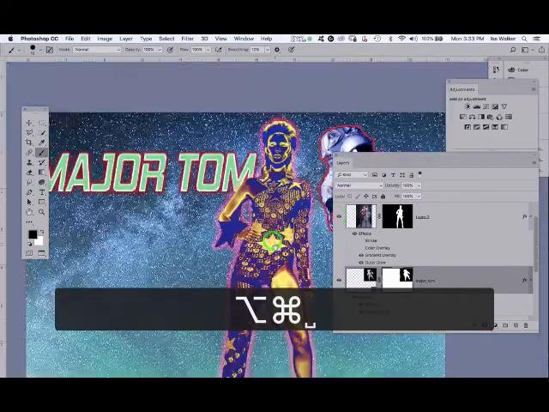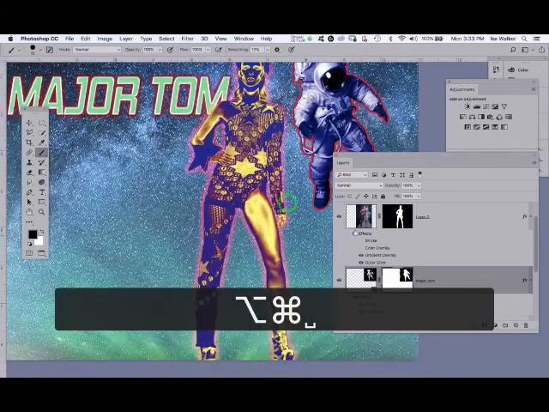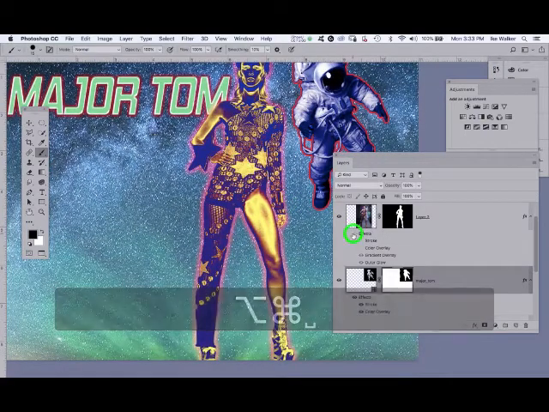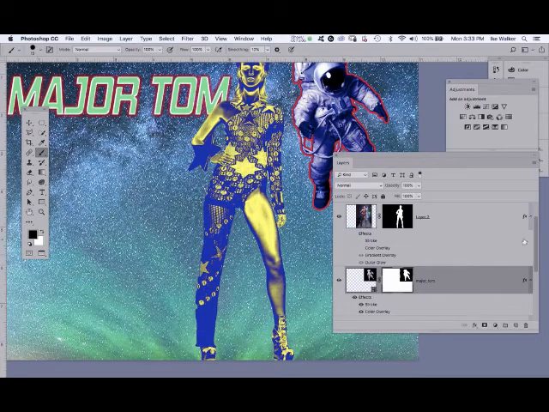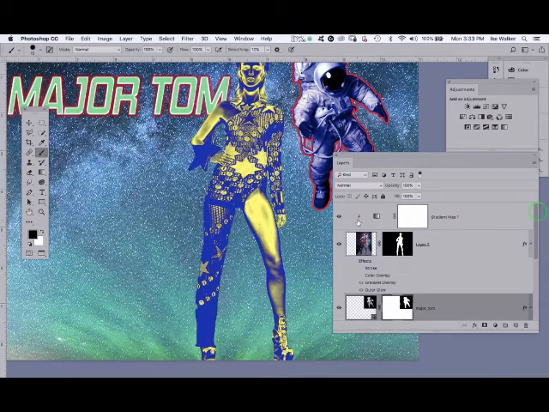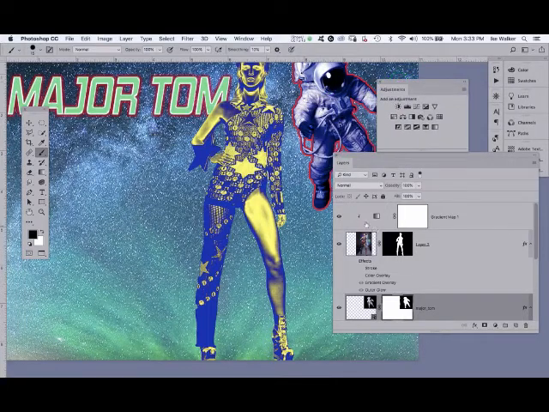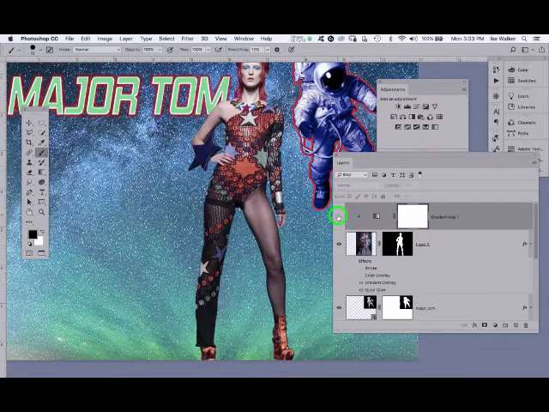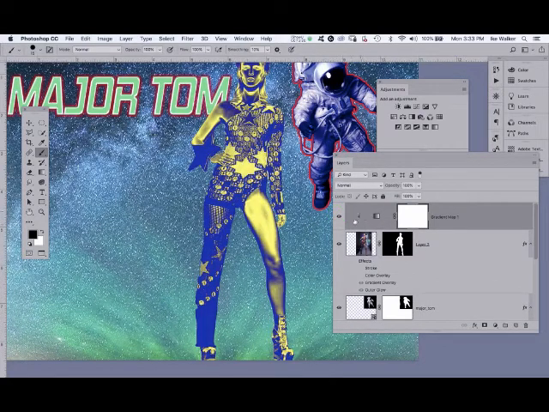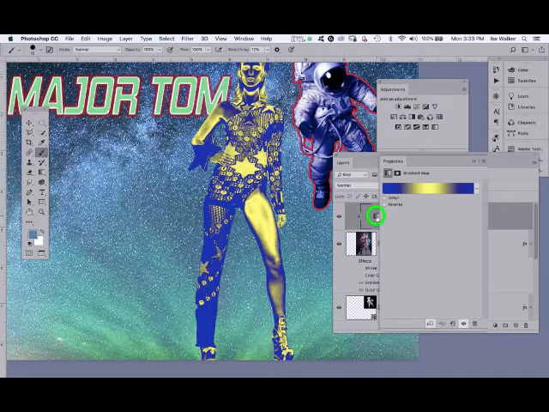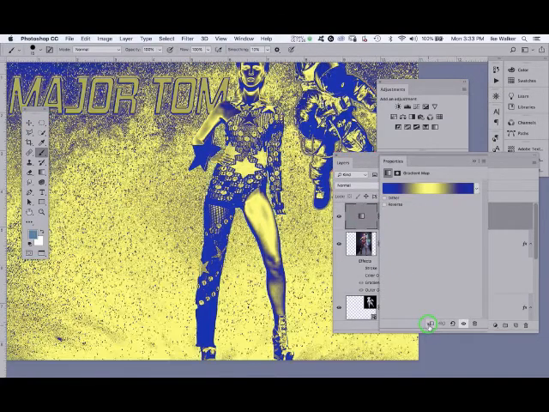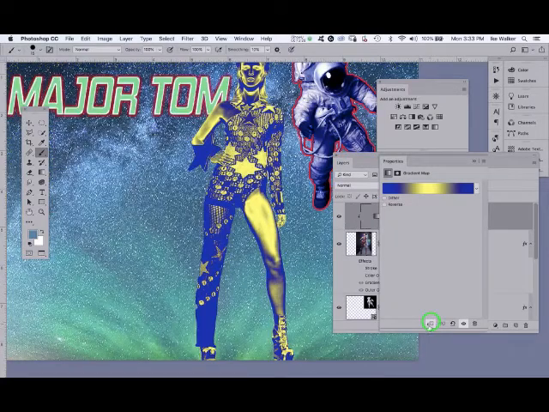So those are the differences between the effects. But like I said, when you do an adjustment layer, always remember, do you want it to only affect one part? If not, turning that off affects everything.